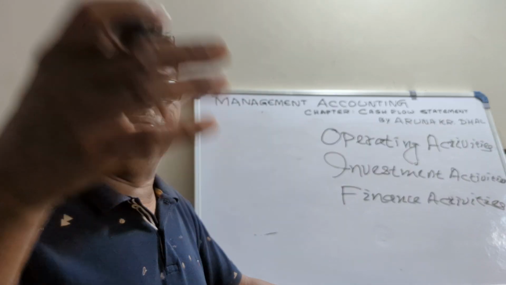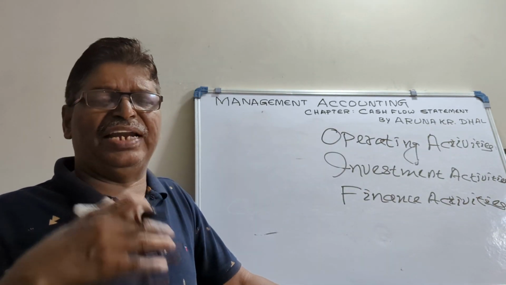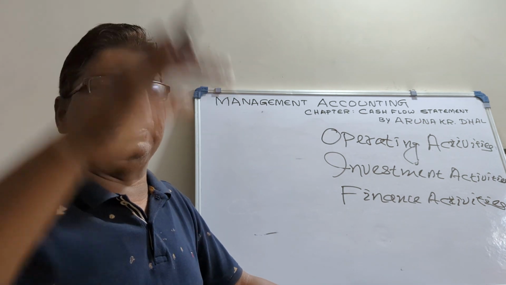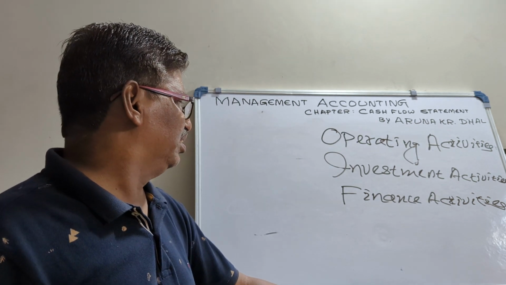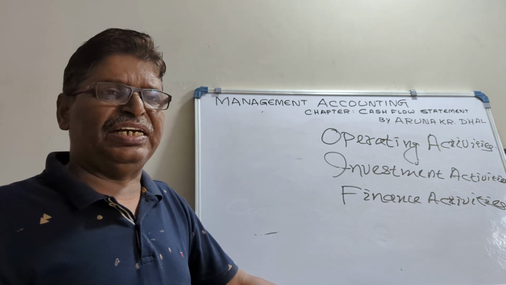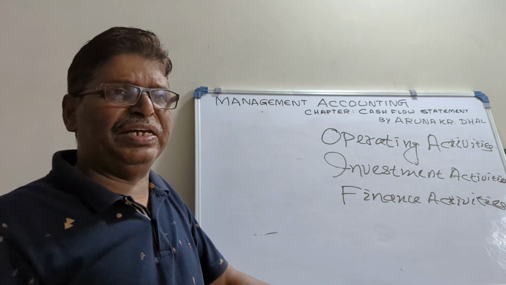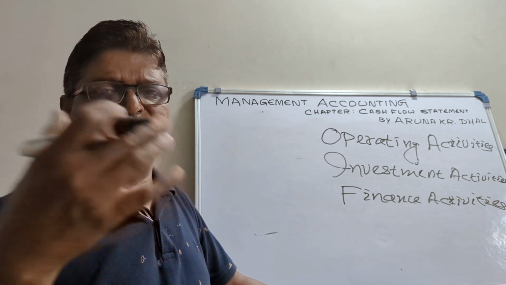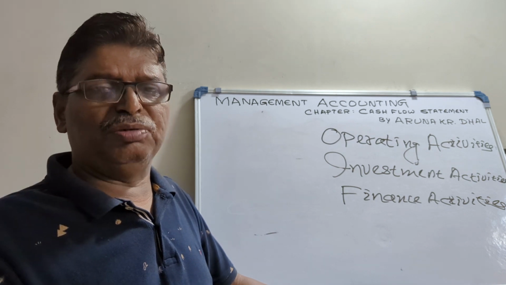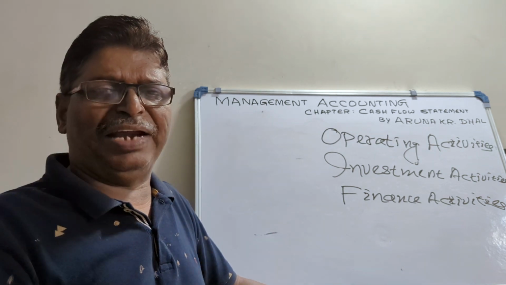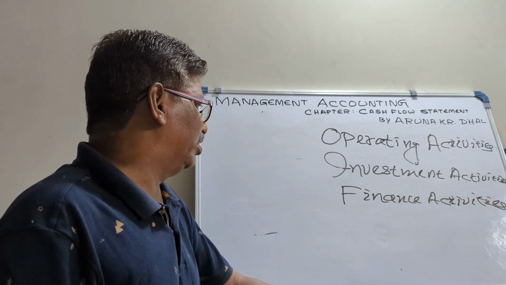Ultimately we will make payment, that is an outflow of cash. Similarly, when we are in need of funds, we can sell the fixed assets and it will generate cash, that is inflow of cash. Then in financing activity, a company will issue shares to the public. As a result, the public will subscribe for the shares and there will be inflow of cash when shares are issued. That means the public has applied and the company has allotted the shares to those shareholders.